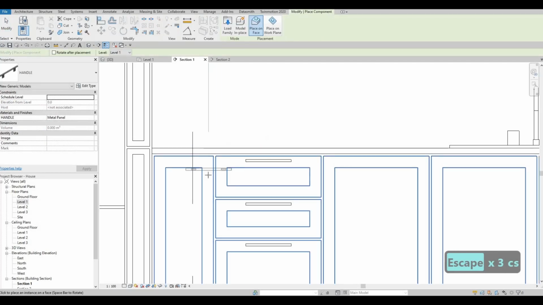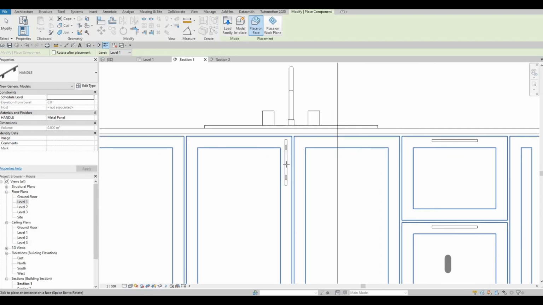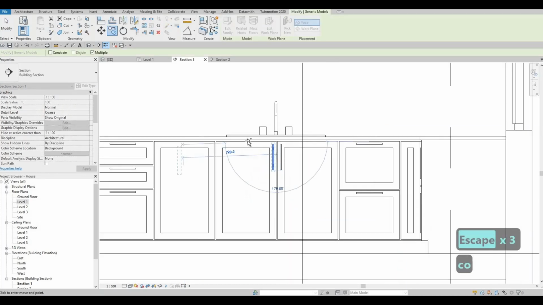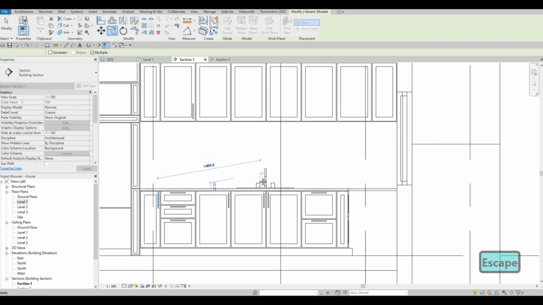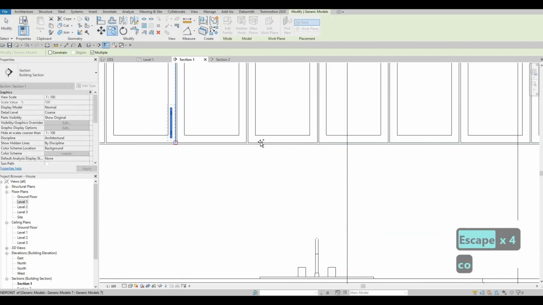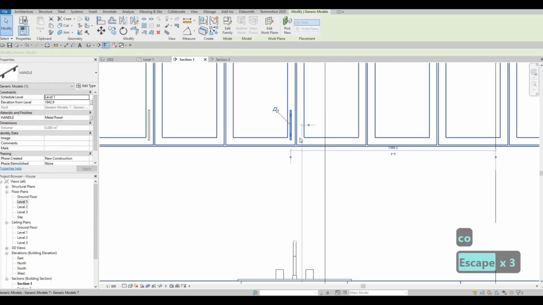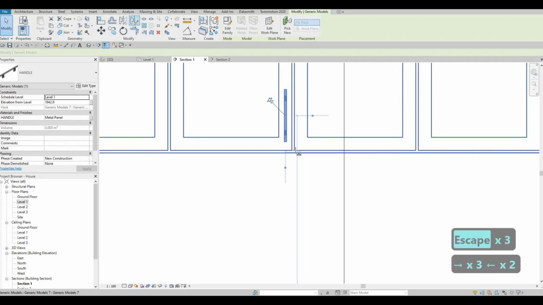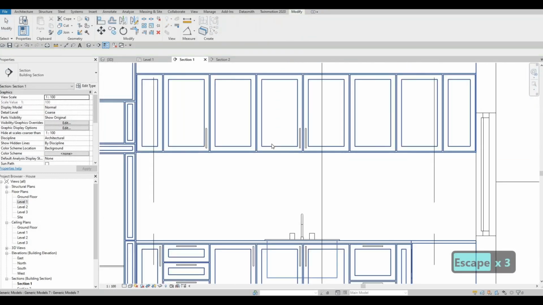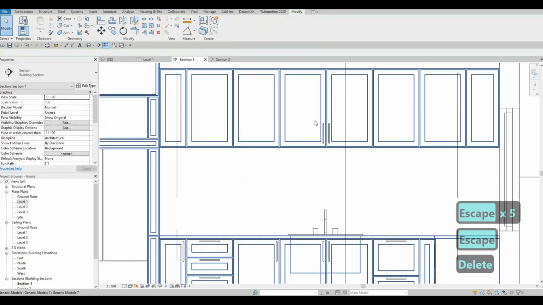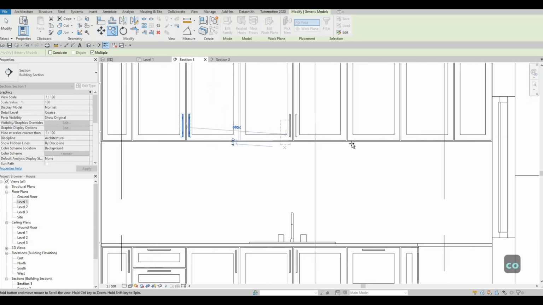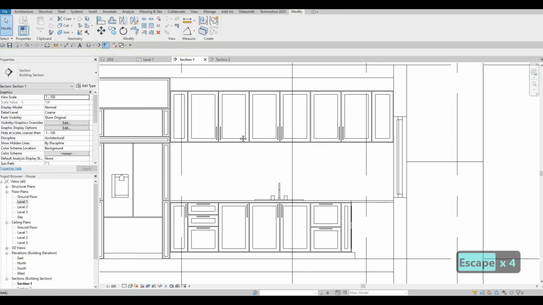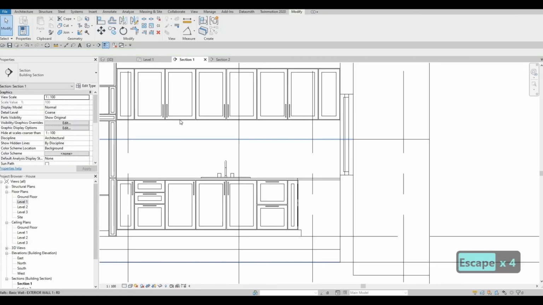And then CS again, and then move it on this side. Let's put it here first, the one in the midpoint, and then copy it right here and also on this side, and then copy this, CO, on this midpoint, and mirror this, and then we can delete this now, and then just copy this one so that the spacing is good enough already, and then there. And it's up to you if you want to add here and there.